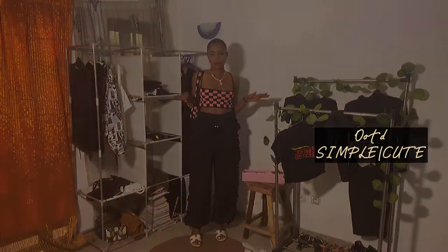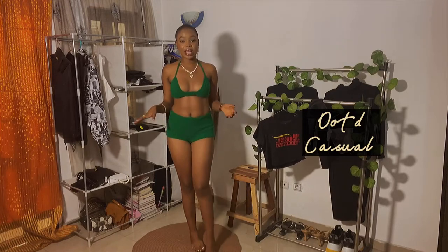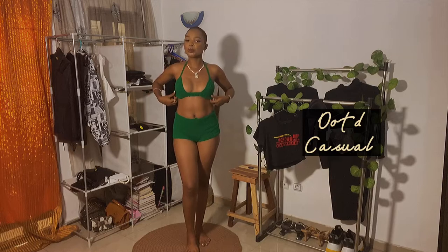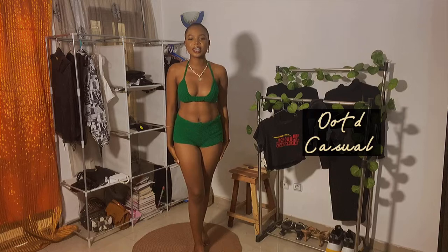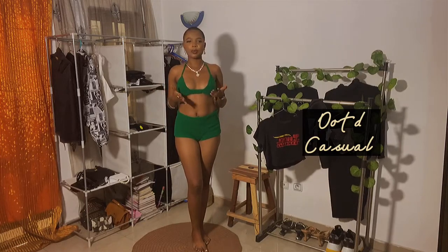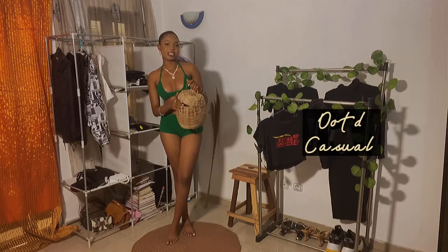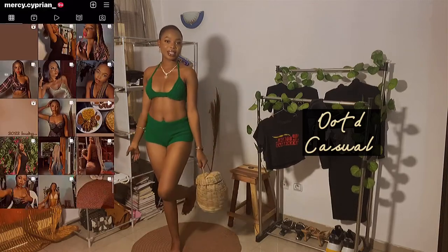I'm going to show you guys the other beach wear I have. This is the next beach wear — you can wear any slippers at all with this; it would flow. For people going to the beach to swim, do a picnic, or any kind of outing, I love this. You can actually go with a basket too — imagine the things inside are fruits or food. This would be great for a picnic.